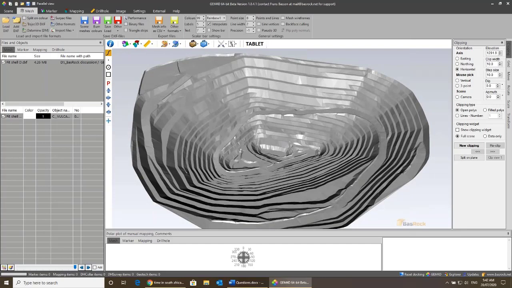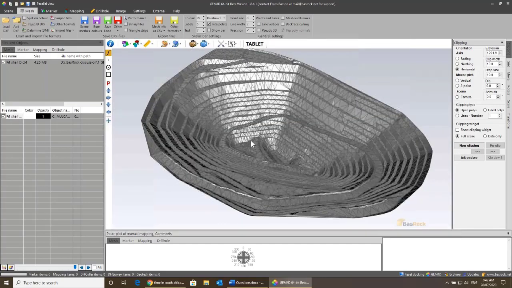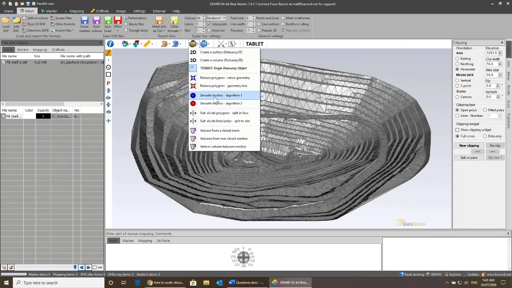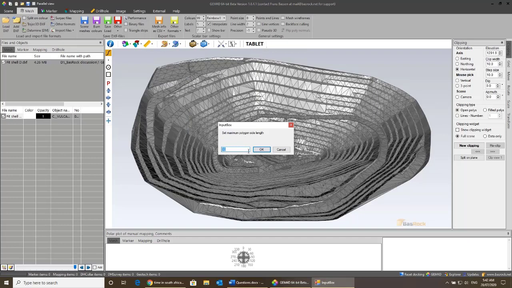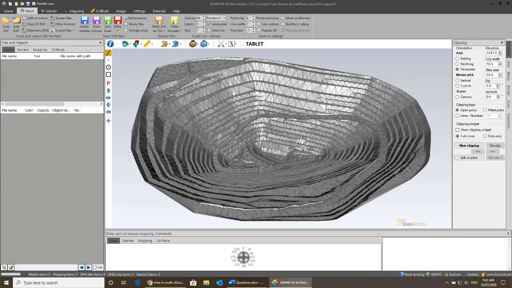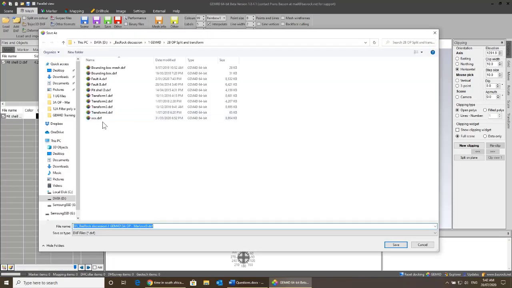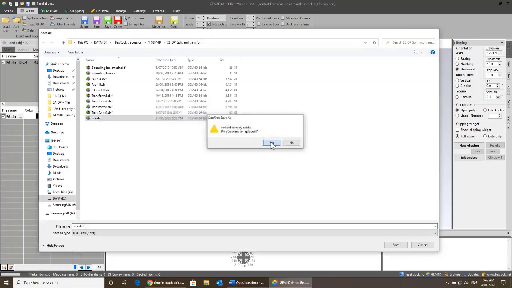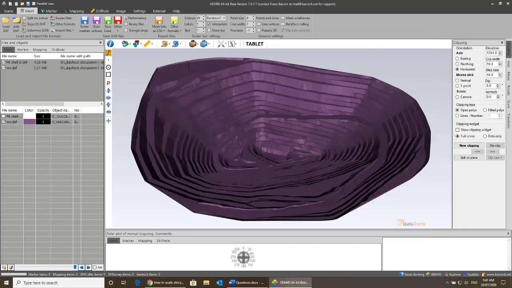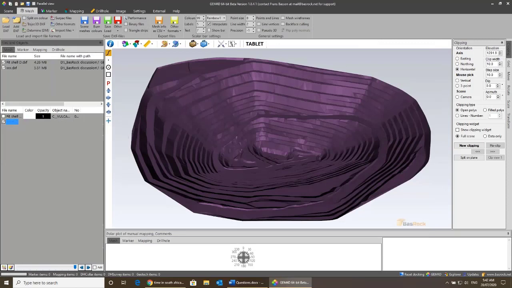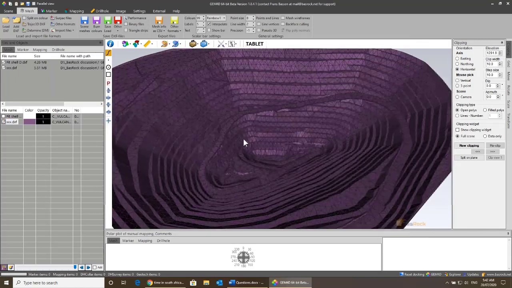So at the moment you can see this is quite a coarse grid. If I now say, okay, I want to subdivide each one of those polygons, let's say I select a number such as 20, so it doesn't take too long. What it will do is go through each one of these polygons and look at the polygon's longest length. And if the length is longer than the value I specified, the 20, it will subdivide it to make it smaller.